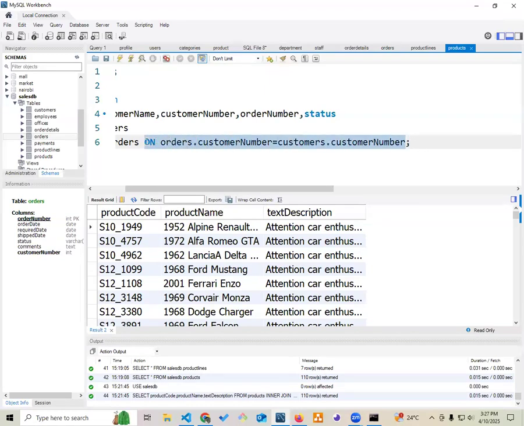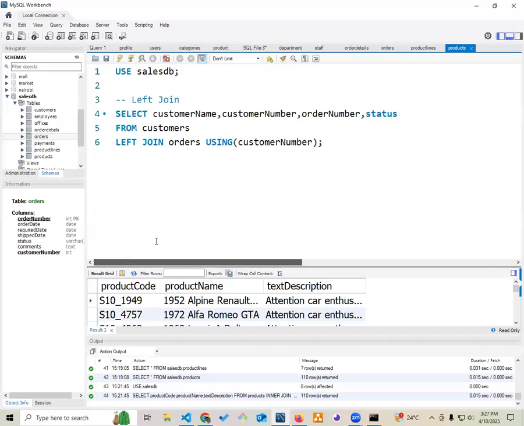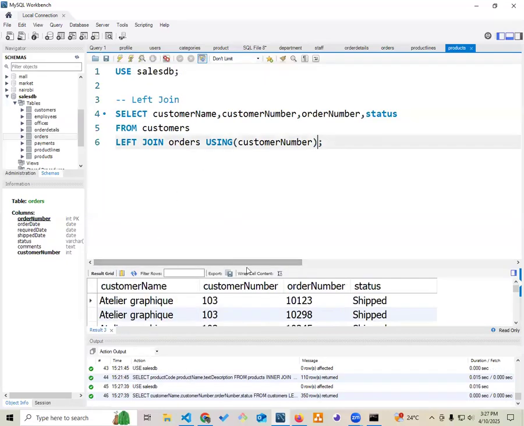So instead of all these, you can minimize that and just write USING customer number. So if I execute, and there we have it.